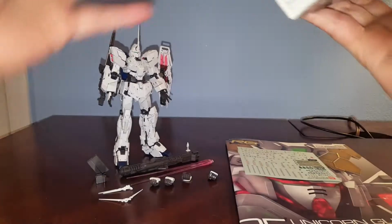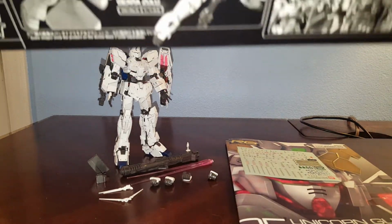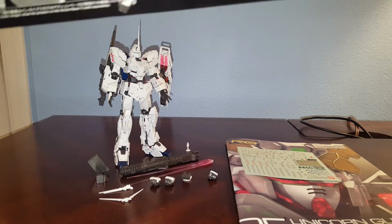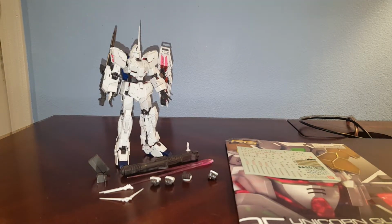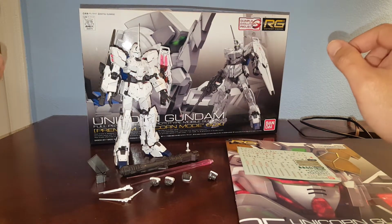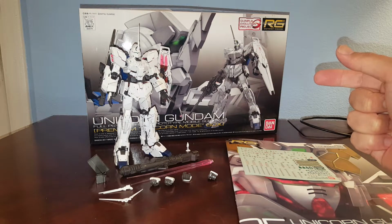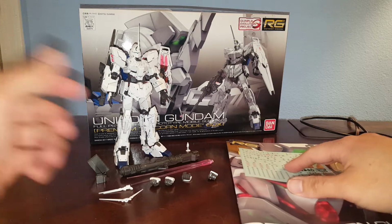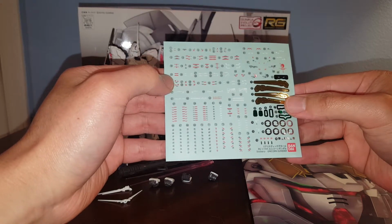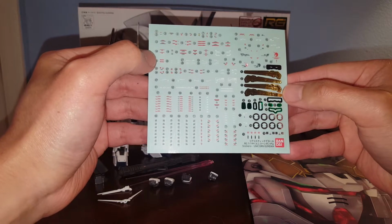Alright, so this is a transformable kit. So basically it's like a scaled down version of Master Grade. And yeah, I talked about all these in the unboxing video a couple months ago. So anyway, I actually sold this kit to my customer Brian, and then he sent it back to me to build it because he didn't have time to build it. Yeah, very surprising. I was surprised when I got it back; it was still unbuilt, and nothing had been touched since I sent it to him many months ago.